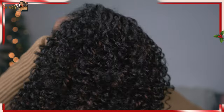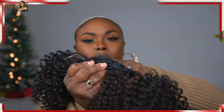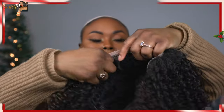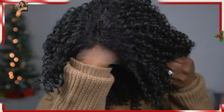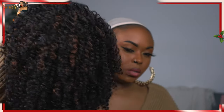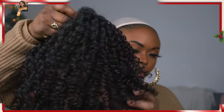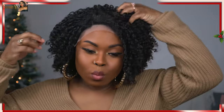So first of all, this is from Main Concept, the red carpet premiere unit. It's an HD Nature Match lace front wig. It does come with a little bit of baby hairs, a 4-inch deep lace part. The style name is RCNM204 Brianna, and I have it in the color F1B/30. Okay, now that we got that out the way, it does say that it's HD invisible lace as well, so that's good to know. All right, so let's go.